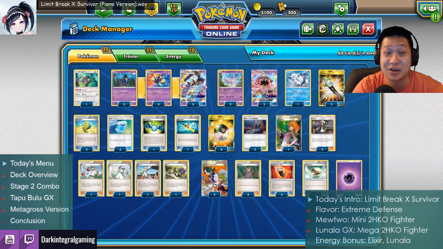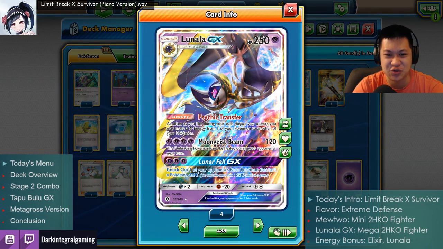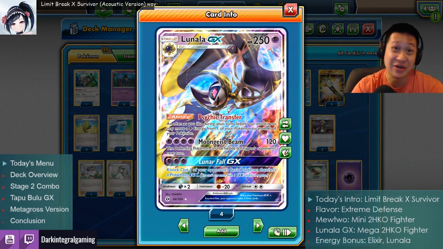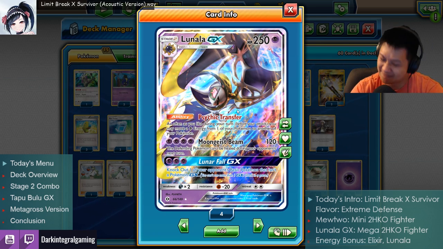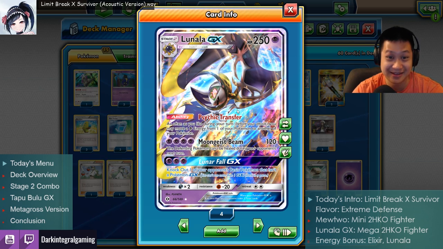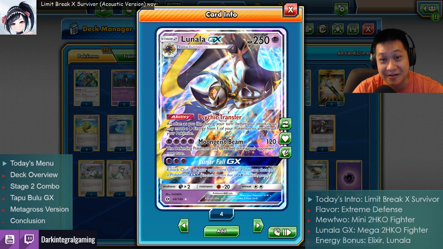Now, it doesn't matter where your energies are, because once Lunala GX is up, you have the psychic transfer. You can move energies wherever you like, like, I'm the god of psychic, the god of the moon, I can move the energies. This is just one of my abilities. And Lunala GX is also a very powerful fighter herself.